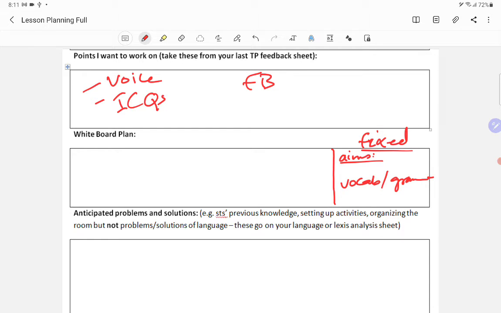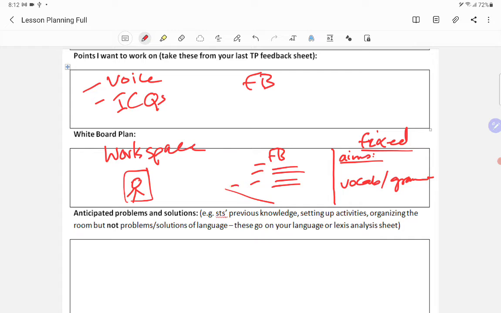In this fixed area, I never erase what is written. I keep it for the students to look at from time to time and use throughout the lesson. This empty area is my workspace. In this workspace, you put the visual aids and pictures, you give students feedback, and you correct their answers. You may ask students to come and write something on the board, you erase, you add something else. So this is your battlefield, your workspace where you can erase things and write other things, and so on.